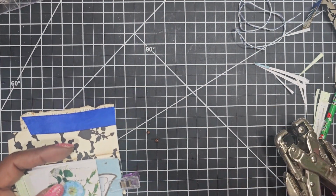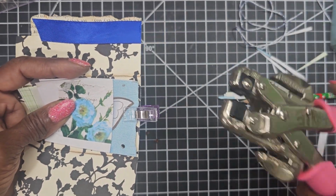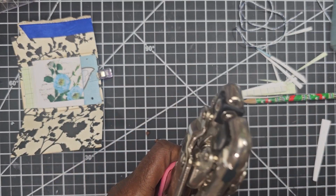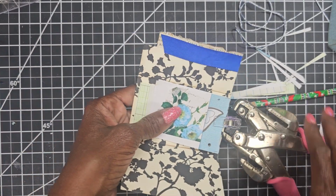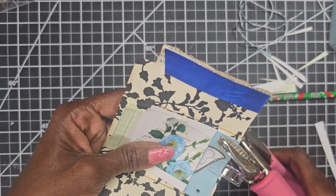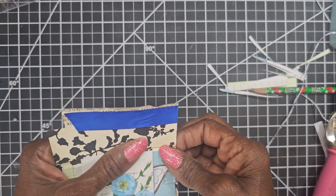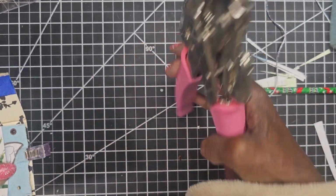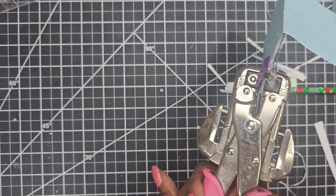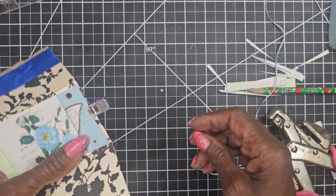Okay. So, let's make our holes. Coming out. You don't want to come out. Okay, you're out. All right, now let's do the other one. All right, now let's set the eyelets. I know I was probably out of the screen off camera for some of that. I apologize. I got to get better at this.